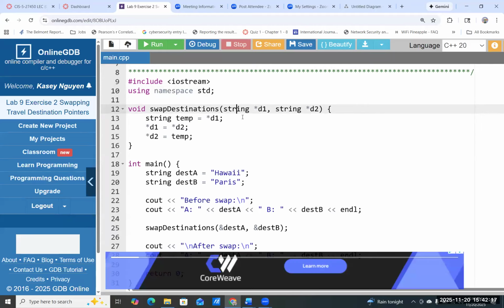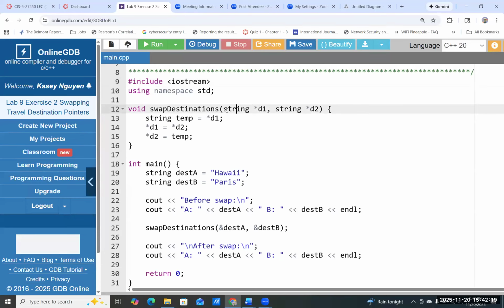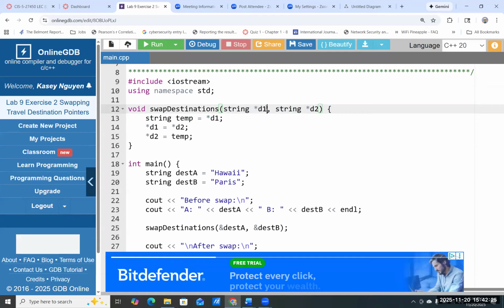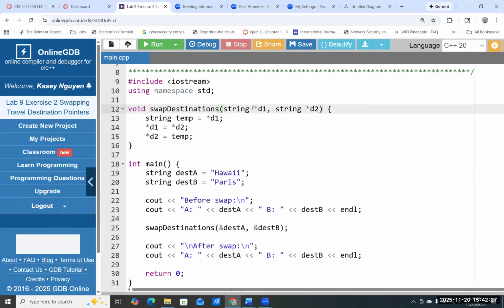So I have a function called swap destinations, right? And in that I would pass pointer D1 and pointer D2, and they store string, so you have to type it. It contains text, the name of the city that Jane is visiting, or she wants to travel to, right?